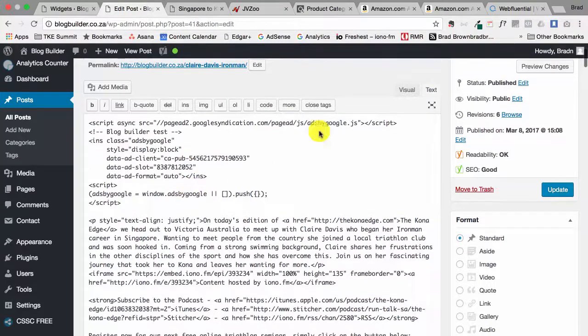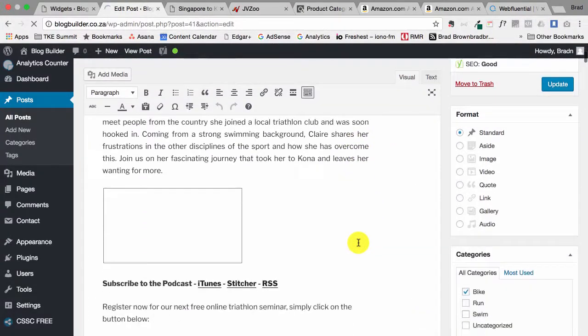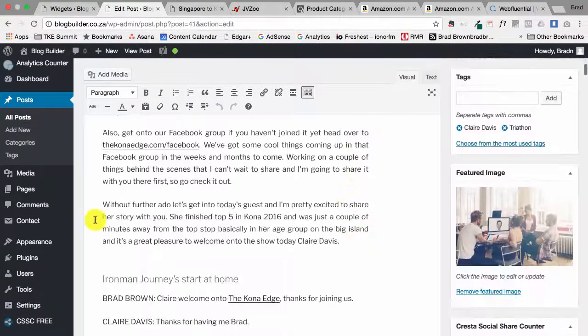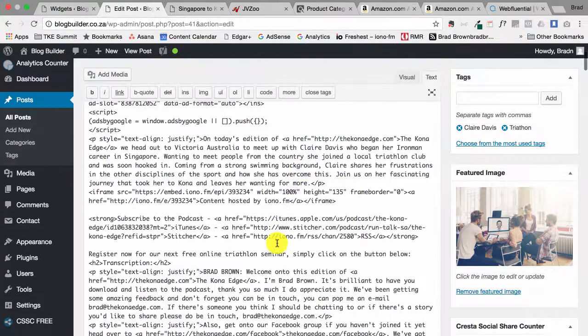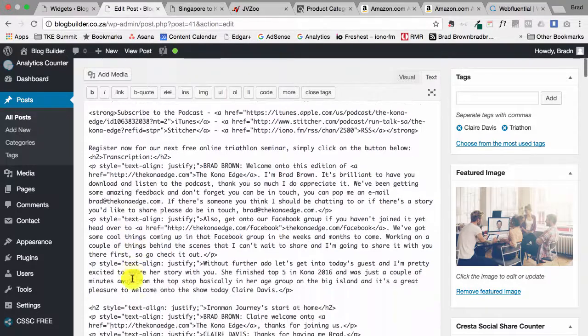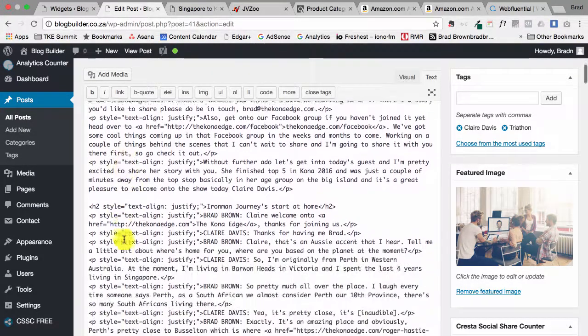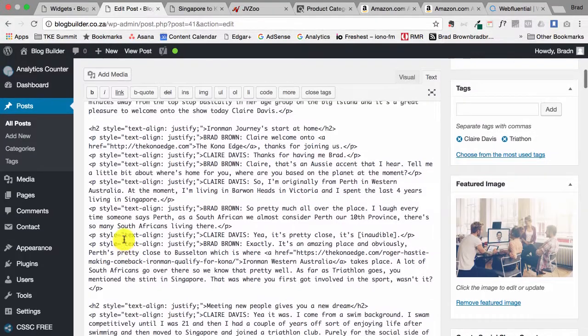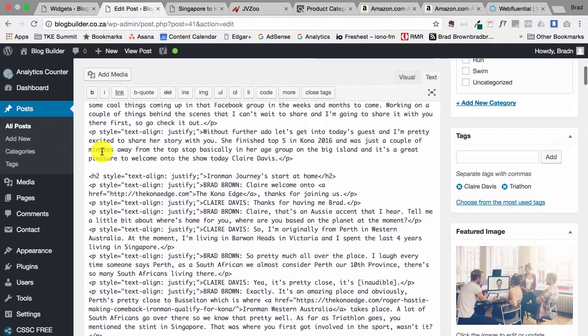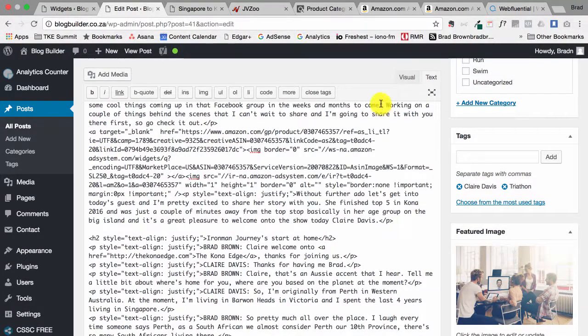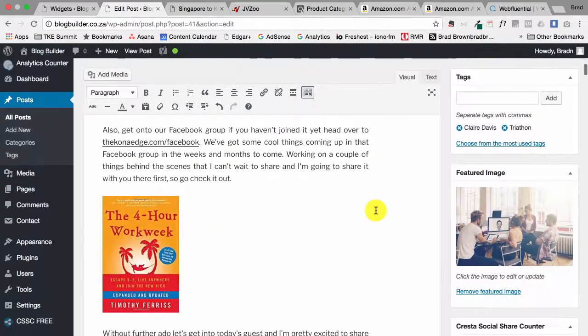So let's say this is about this book, and let's say we do it in this part of the text. Where it says "without further ado," I go into the text. You can't do it in the visual because it's code that you're adding. So if you go into the visual and search between the text here, you'll eventually see "without further ado." There we go. So that's it there. Without further ado, you just go to the far left on that line and paste that code. Basically what's going to happen is it puts it there.